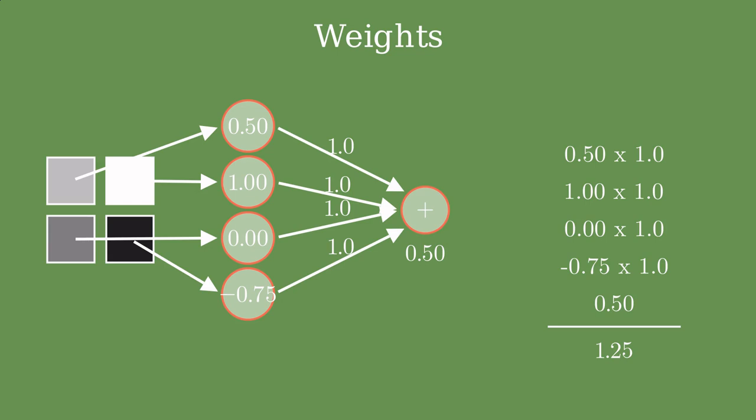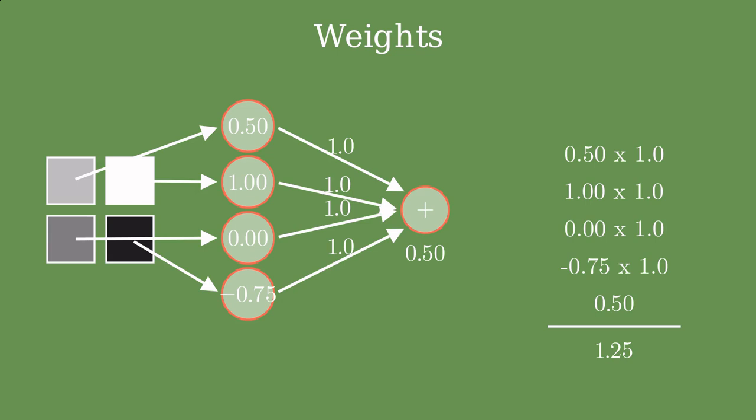The node itself has a value, which is calculated based on the inputs and their weights. The calculation is shown on the right side of the image. First, each input value is multiplied by its corresponding weight. Then, these products are added together. Finally, a bias term is added to the sum. The bias allows the node to activate even when all inputs are 0. The result of this calculation is the node's output, which is then passed on to other nodes in the network.